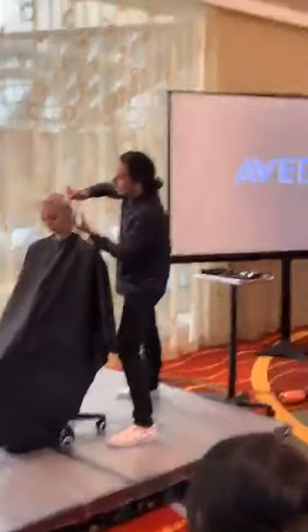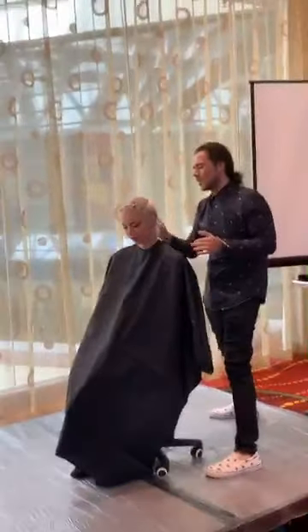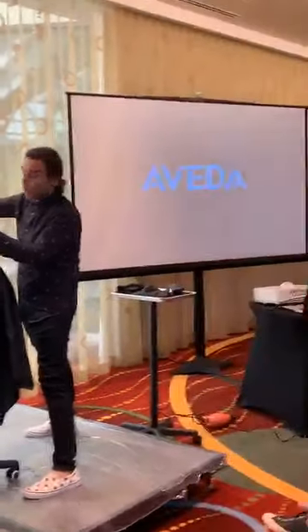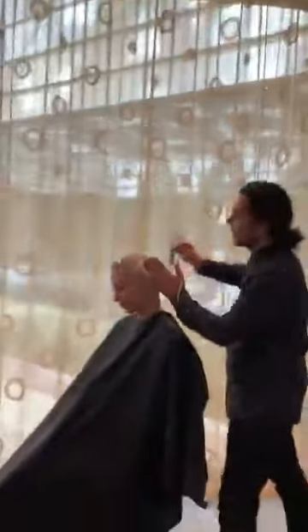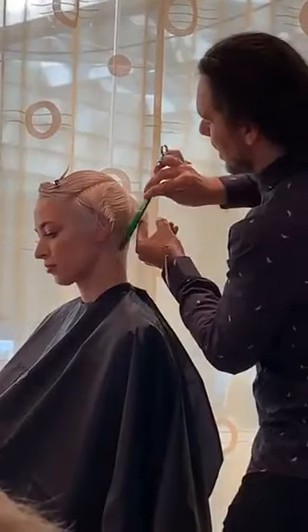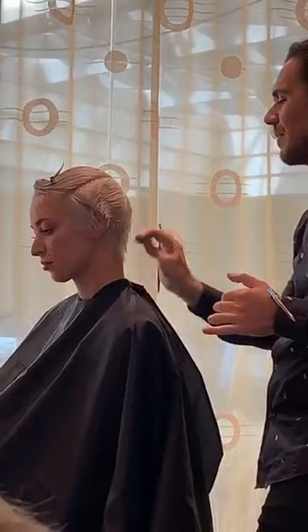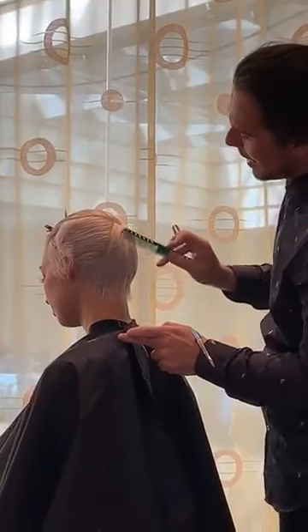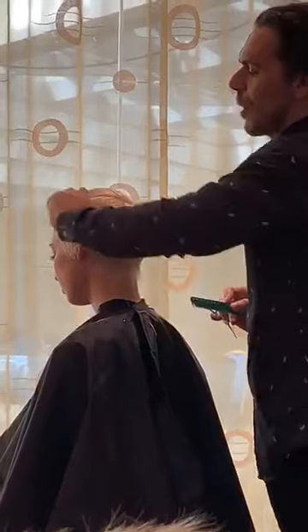She doesn't have an extremely flat head, but you do want to have some contour and shape through the back. When you do shorter hair, you're not just cutting it for the client — you're cutting it for the other people that look at her and compliment her. It needs to look good from the back, not just from the front. Profile is always such an important part to think about when pushing the hair to create something complementary to the face. I want to pay attention to the weight line, making sure it's rounding up.